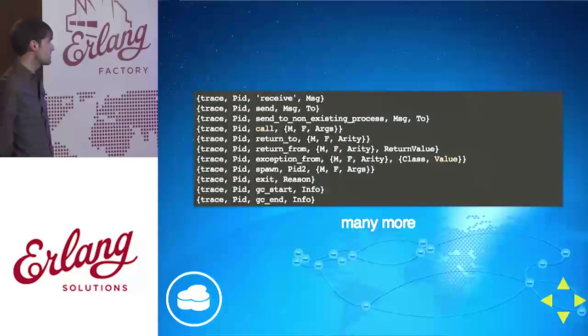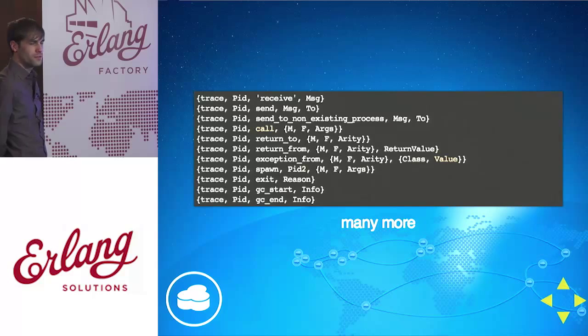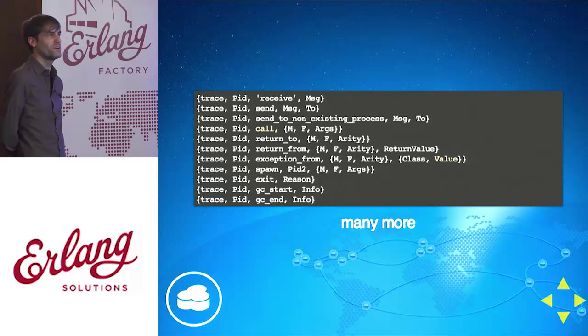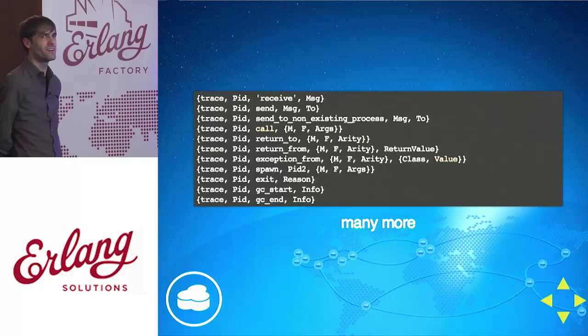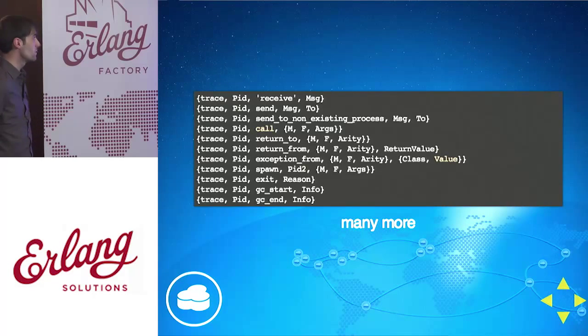Things that you might receive look like this. There are quite a few more, but these are some interesting ones. Receive, obvious semantics there. It's got the quotes because it's a keyword, but it's an atom just like everything else. Send. I really like this third one, send to non-existing process. I didn't know there was a way to figure out that something was doing that, but this is a great way to find any sort of dead or dumb code you have in a system and audit, oh yeah, okay, every time I run this path in the code, I'm doing some useless work. Let's get rid of that. So stuff like that is really nice.